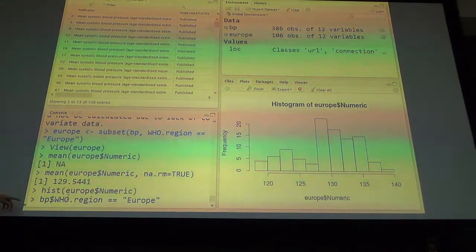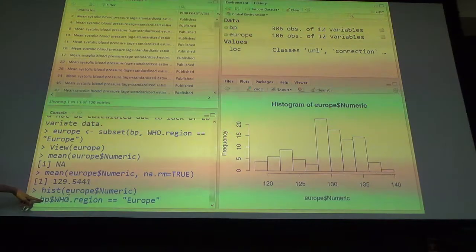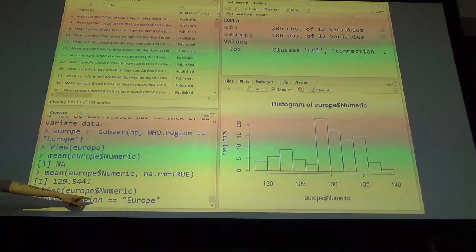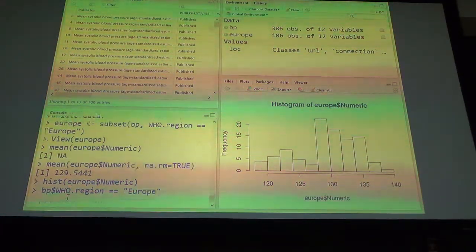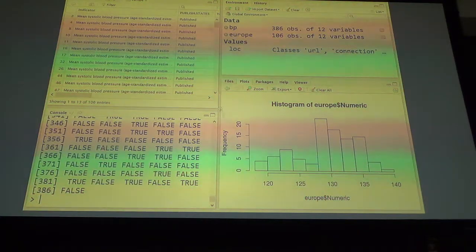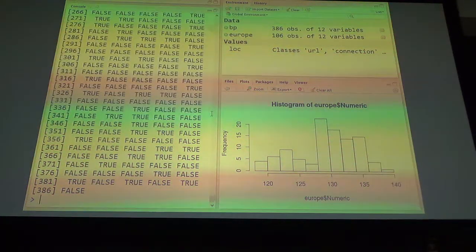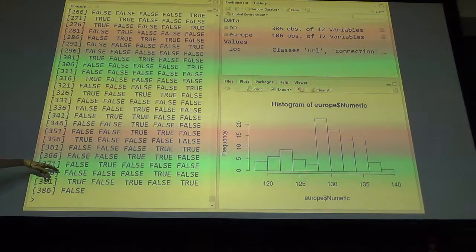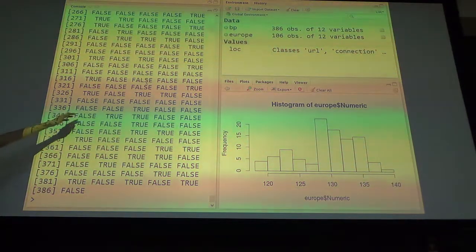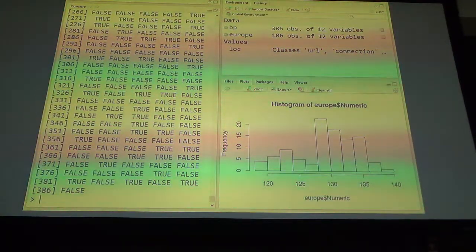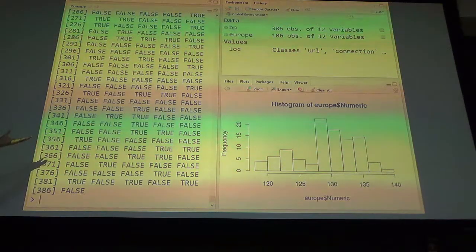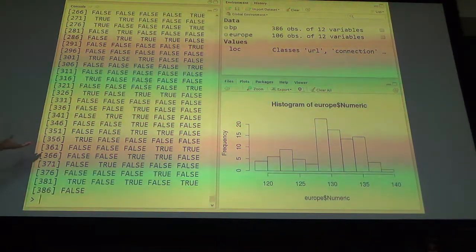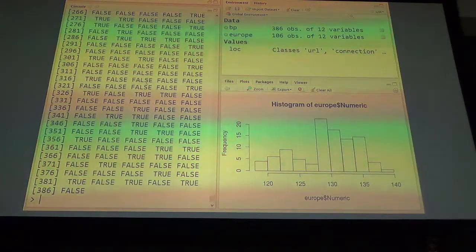What I'm saying is, we'll take that list, BP WHO.region, and ask, is it equal to Europe? And what it spits out is this list of 386 entries, and it says true, false, true, true, false, false, whatever. So if the region was equal to Europe, it will say true. If it wasn't, it's going to say false.